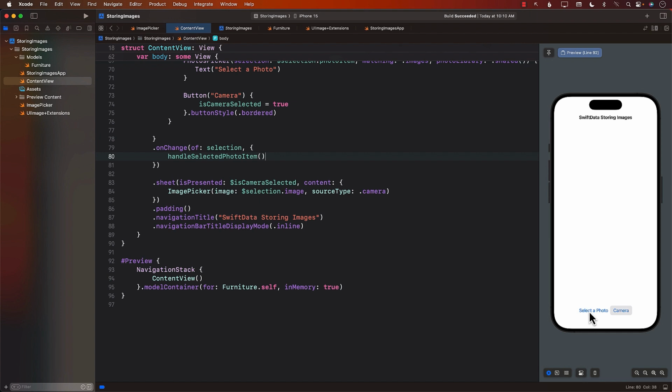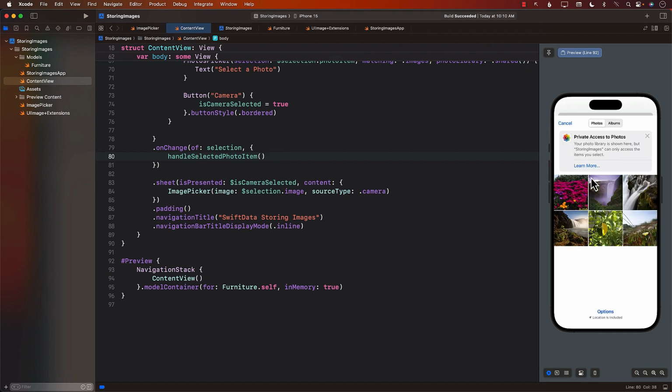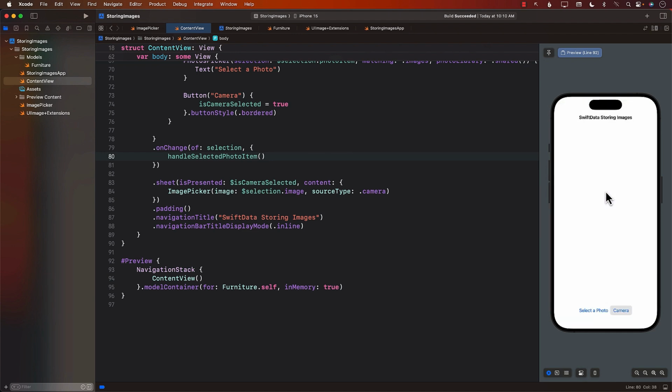Let's go ahead and click on select a photo. Now we have these couple of photos over here that we can select just for checking, and since these are stored in memory, that's good, it's going to go away. So it's got selected, but we don't really know. I mean, there's no way to tell that they're selected.